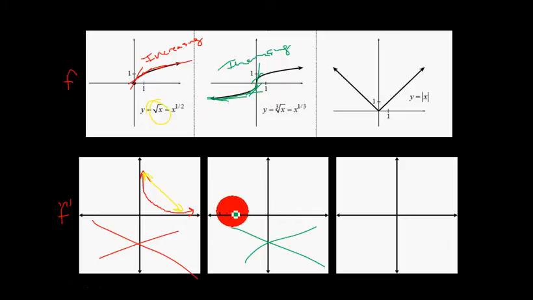Then it gets a little bigger, and then right here it's undefined because it's straight up and down. It's kind of hard to see, but it is straight up and down. So then you'll go back down. So that's just a sketch of that. And I'm going to pause one moment to check something real quickly.